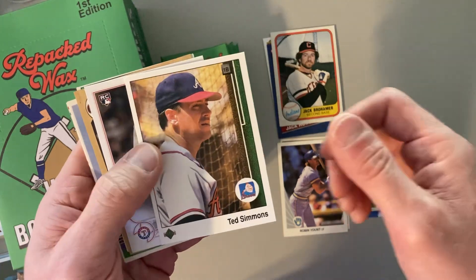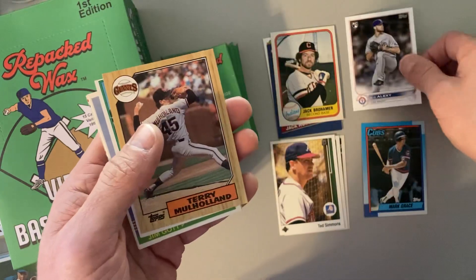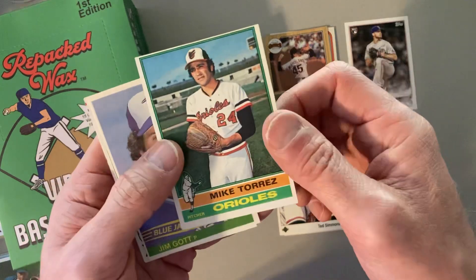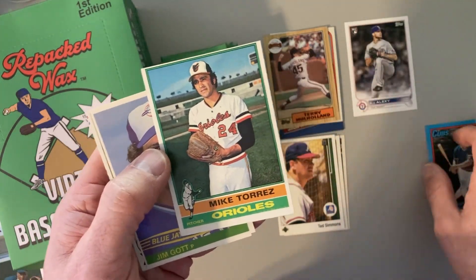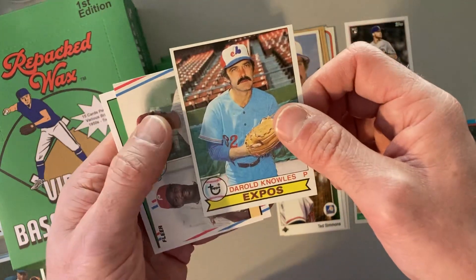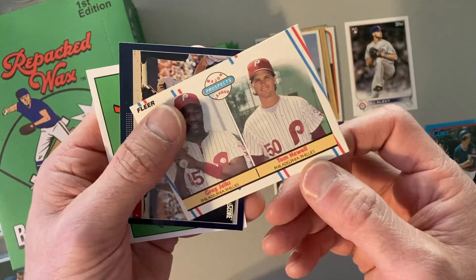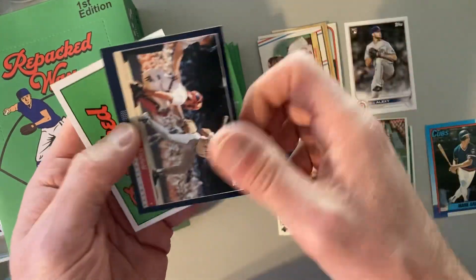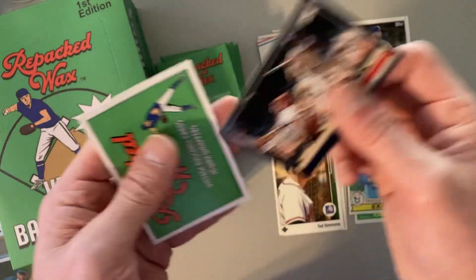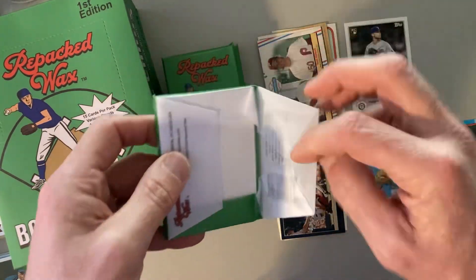Hey, look, it's another Hall of Famer. Ted Simmons, 1989 Upper Deck. There's AJ Alexi Rookie Card — I'll put that in the modern pile and check it out later. There's Terry Mulholland. Mike Torres, 1976 Topps, our first vintage in this pack. Jim Gott. There's a 79 Daryl Knowles. There is Greg Jelks and Tom Hewell, 88 Topps Prospects. And Dave Winfield — Hall of Famer Dave Winfield. Good shot of him there for a 1994 Score. Getting us started off right with some vintage, some Hall of Famers, and a PC card. Can't beat that.